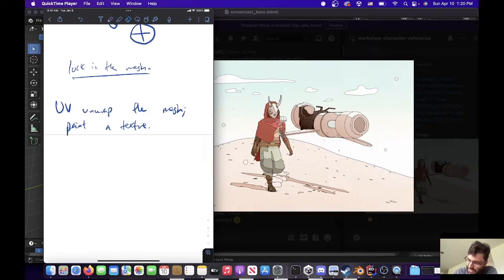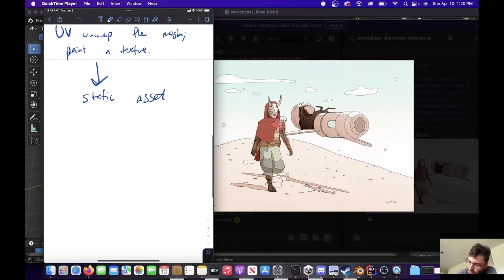At this point, this is enough in your workflow. You have a static asset, like a crate or a barrel or grass or something. But the thing about humanoids is they're not static, they're dynamic. In Unity, they're not just a mesh, they're called a skinned mesh, which means they can hold animation data. So now this is where we cross the line into animating, which is still in Blender, but we're a step closer to the Unity workflow.